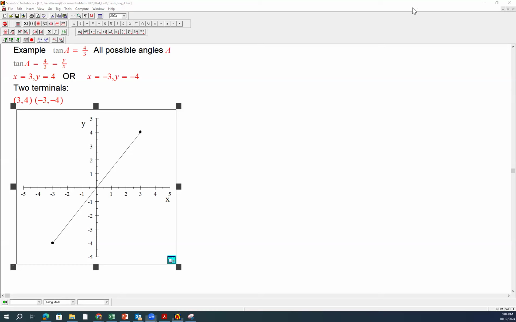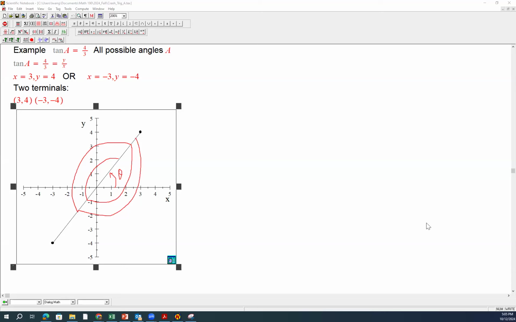And now suppose this is theta. I just like to use theta. You see a lot of books using theta. How do we represent theta? Once we found theta and theta plus pi, we get to the other terminal. Plus another pi, we get to the other terminal. So we just have angles. Once we find one angle plus pi, we get the other angle.